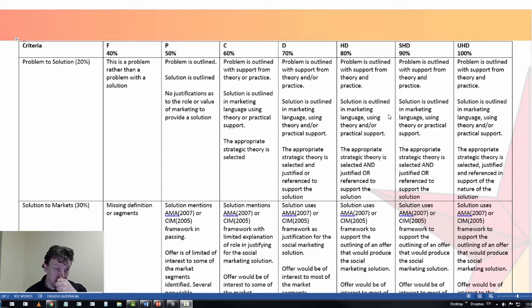Stepwise, the biggest difference between taking home a pass and taking home the ultra high distinction comes from the application of the ideas. When I talk about applying theory and practice, what I'm talking about is the use of existing ideas, the adaptation of commercial marketing theory, and bringing that into the context of your social problem.